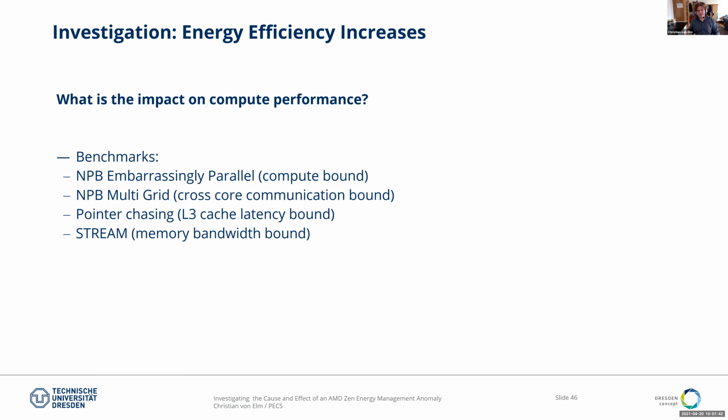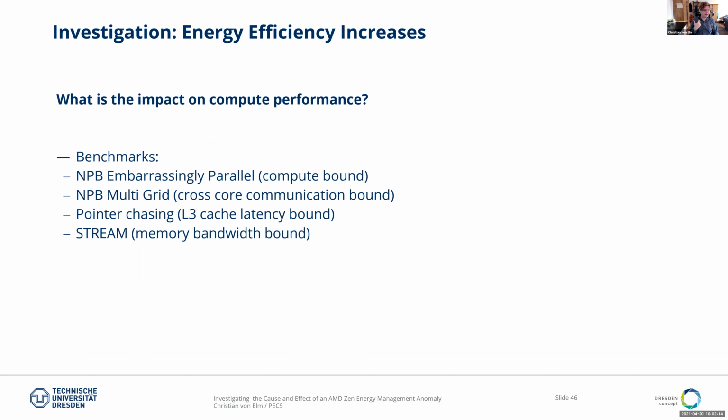So now what we have looked into energy efficiency, we looked at the cause and can now look at the energy efficiency increase. The basic question here is, what is the impact on compute performance? Because having a lower power consumption is all fine and dandy, but if in the end it's just a trade-off, and the higher power consumption configuration performs far better, it isn't that great.